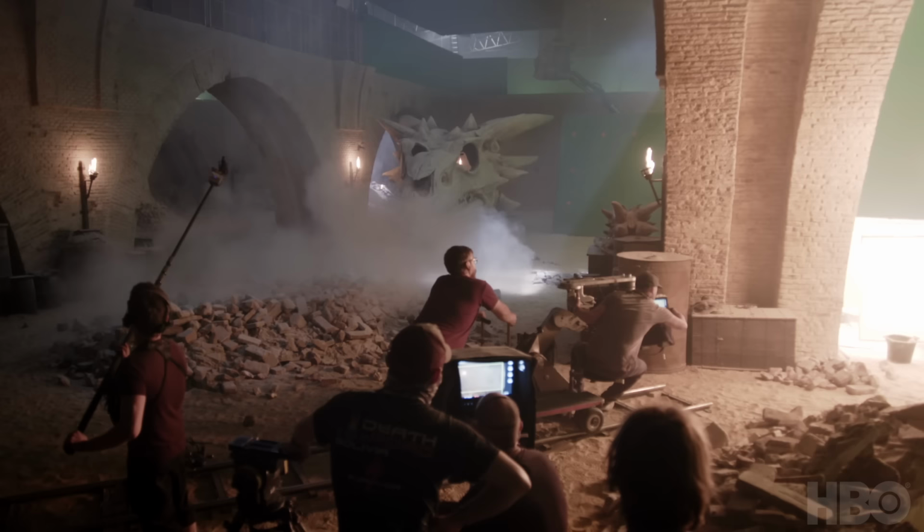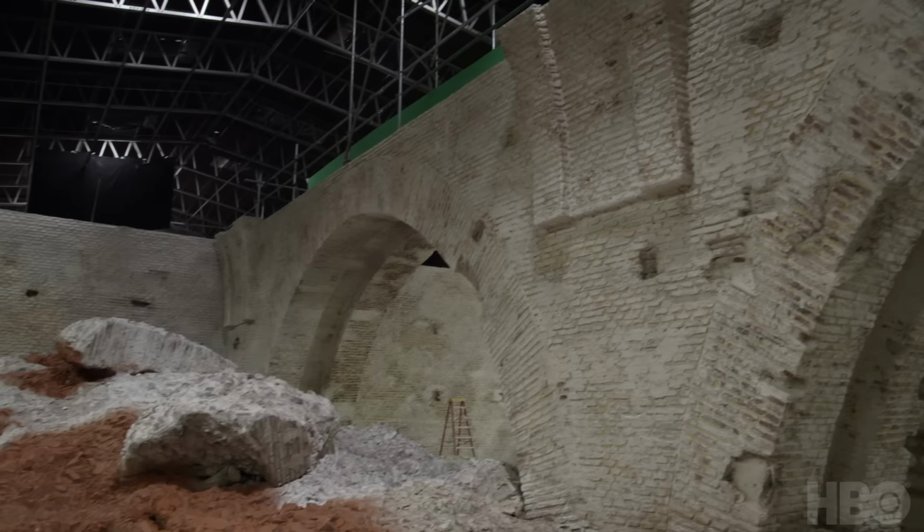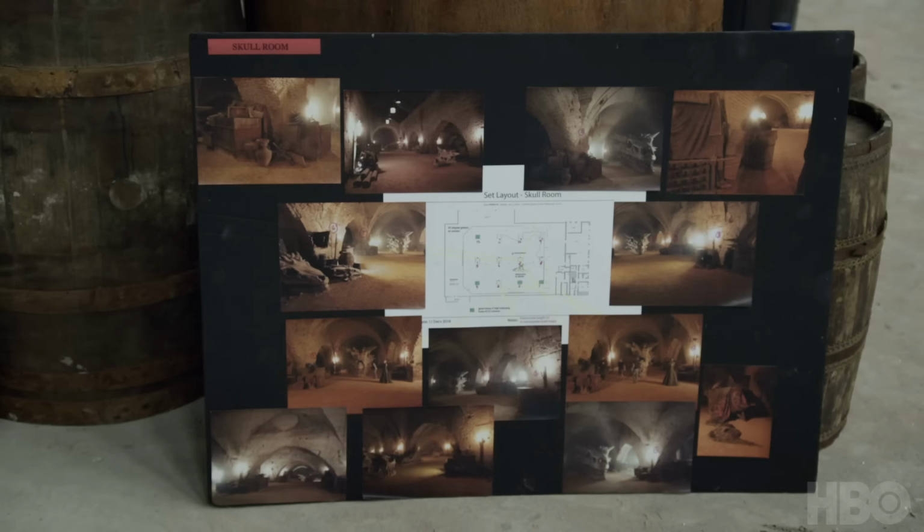The skull room, unfortunately, had to be recreated because in order to destroy the space, we had to build it. And then a lot of bricks were brought in for it. And we had some big architectural pieces made as well. The great thing was I had all of the information about the space. We had already measured it and drawn it. I had all of the photographs of it.